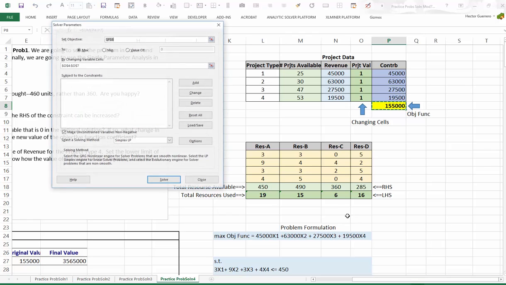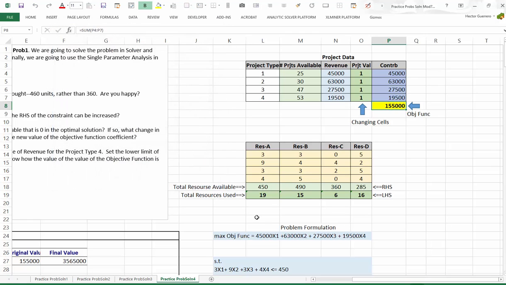I'm going to get out of this for just a second. You can see that the function in here is the sum product of the number of variables times the units selected, or the resource units utilized for each variable. So if I had a 2 here, rather than multiplying 3 by 1, I'd be multiplying 3 by 2.